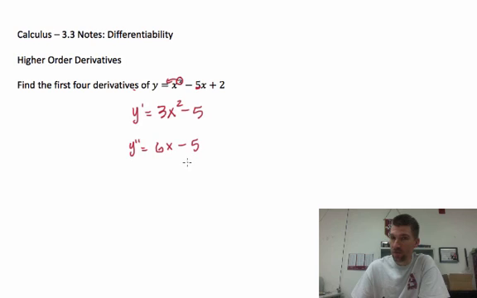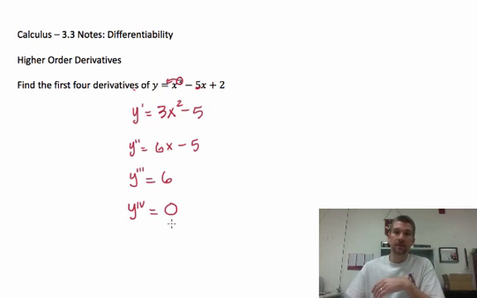What about the third derivative? Same thing. So I'm going to have y triple prime. 1, 2, 3. Y triple prime. What's that look like? 6. I know, you think there's more there, but there isn't. What about the fourth? Y, the fourth prime, the y to the IV. Well, how does this guy work out? Again, just take the derivative, but 6 is a constant, so the derivative is just 0. And that's all there is to it. And that's the first 4 derivatives.